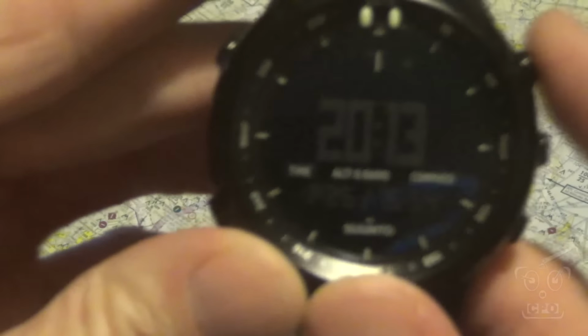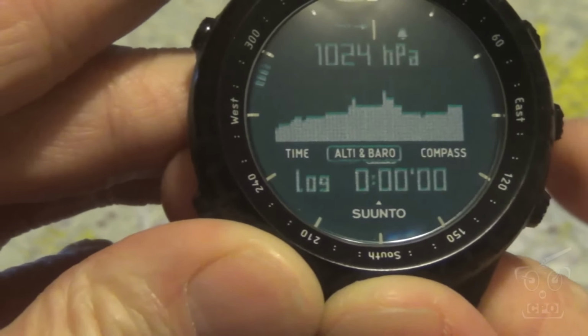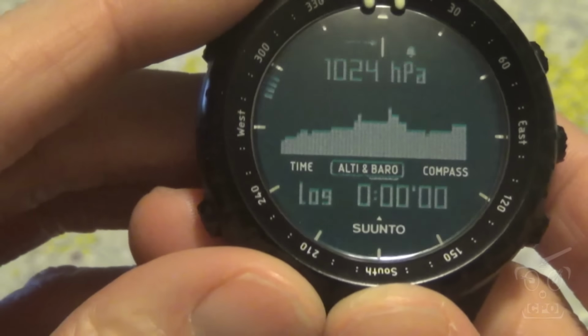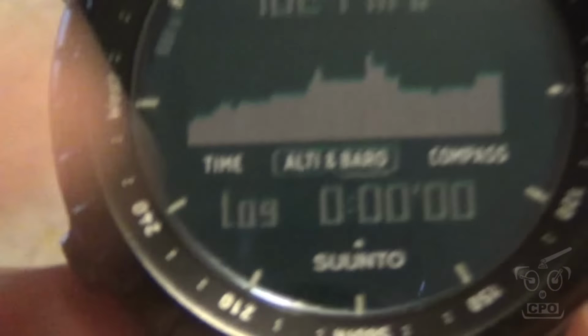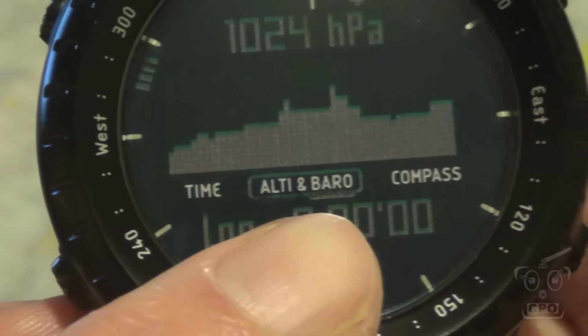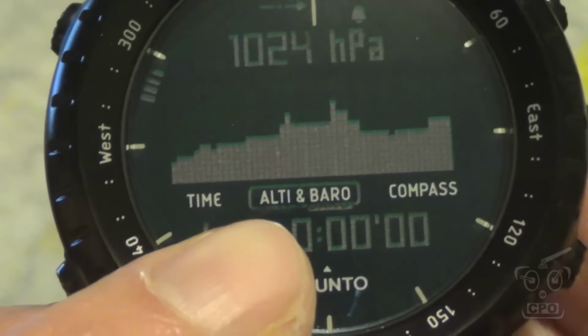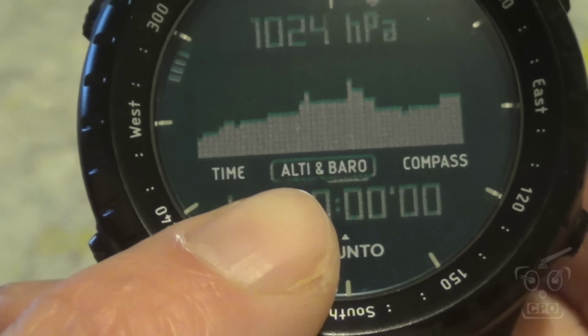All right, so next we're going to look at the altimeter barometer mode. Now it's either one or the other. You're either in altimeter mode or barometer mode. And you can see there's a little underline underneath Baro. That tells you what mode I'm in. When it switches, or I switch it to altimeter mode, then it will be under Alti there.